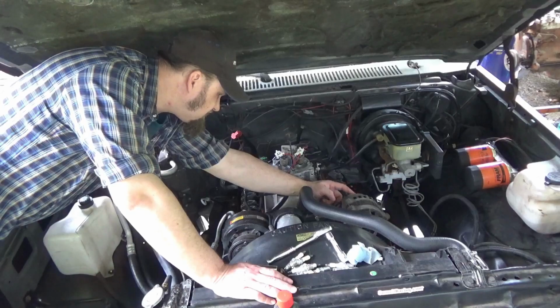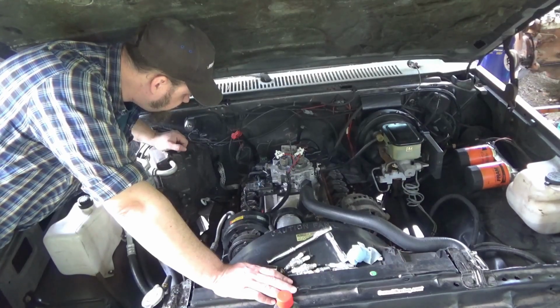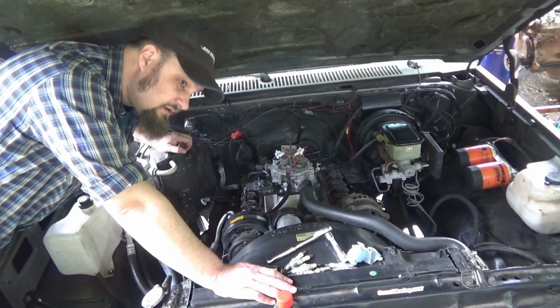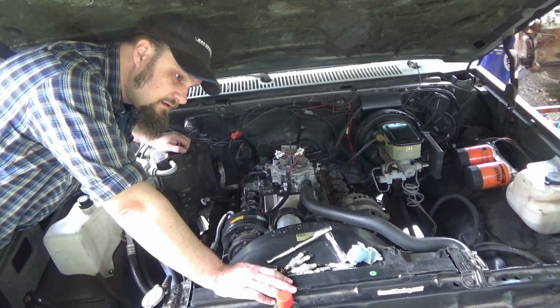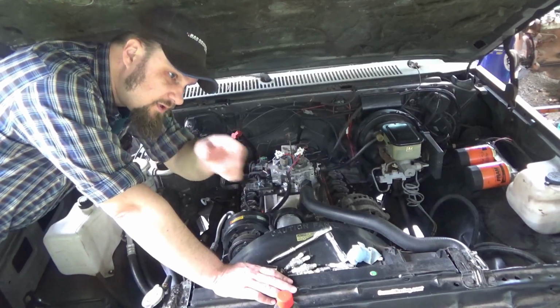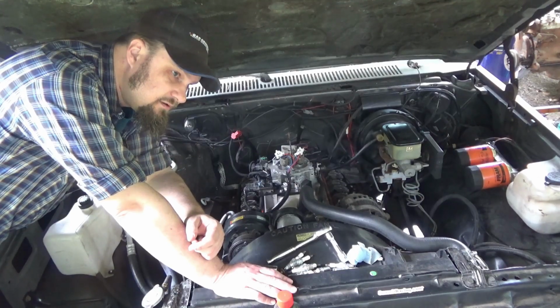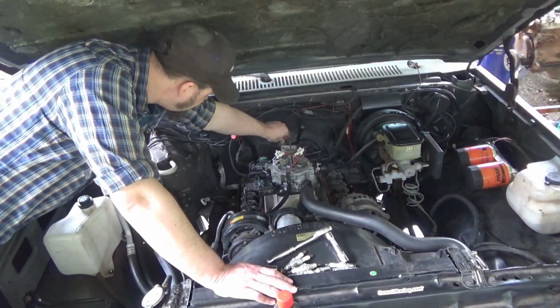Need to remember to tighten up this nut on the back of the distributor or the alternator there. It's not important. Only if you want to charge. So. Definitely don't want to drop this thing into the engine, which I don't think it'll fall in. Alright. Probably, since we don't really have a way to hold it on, let me, hand me the drive. I guess you could just hold on to it like this. There you go, that works. It's going to be slippery though, so don't drop it. And that should guide it in. You should be able to just rotate it and it'll line up in the slot.